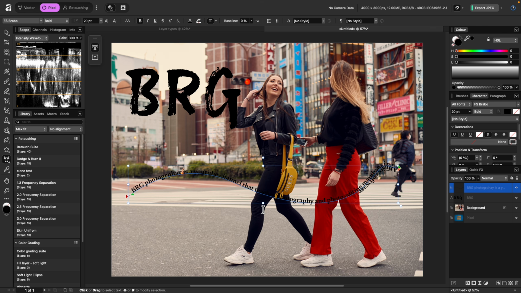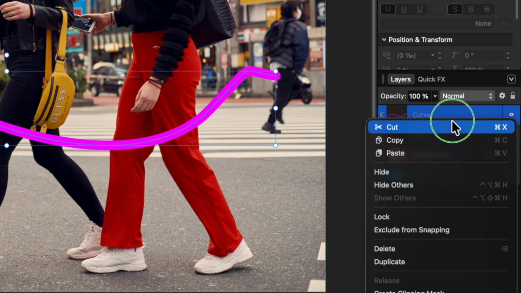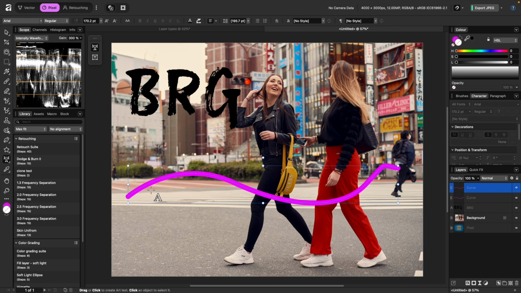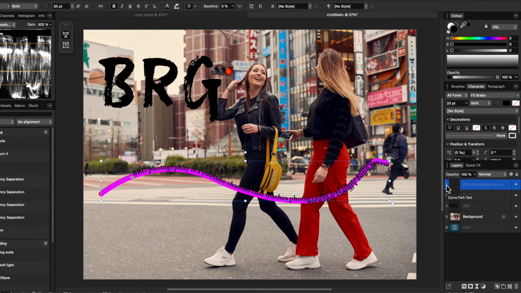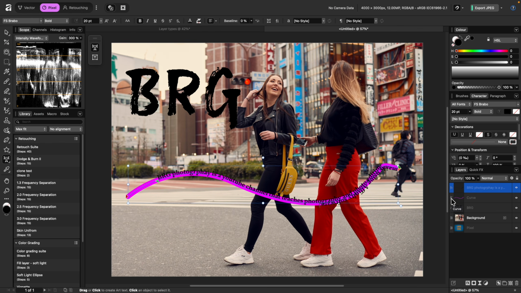So in case you want to actually have that curve visible, what I recommend doing before you do this is duplicate this curve. I'm going to right click and say duplicate, and now I have two of these curves, and then I'm going to add my artistic text tool on top of that top one. Let's hit paste, and that top one has now become a curve path text, but the one below it is still the curve.